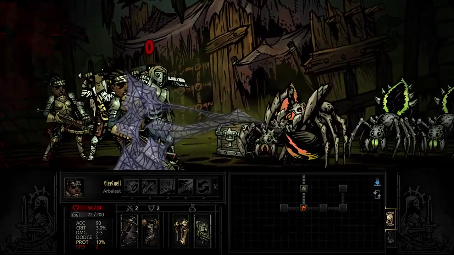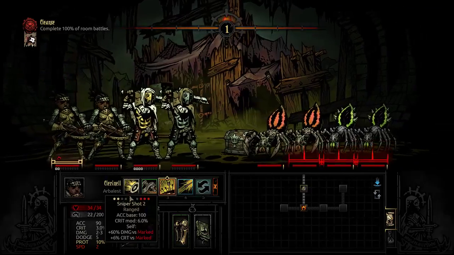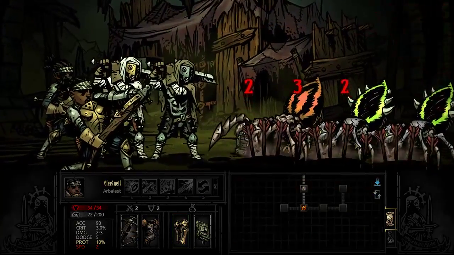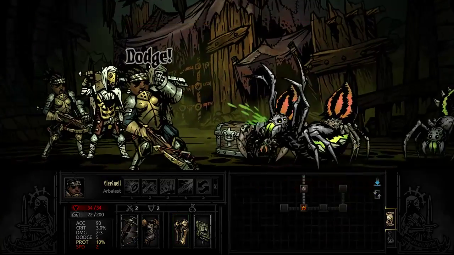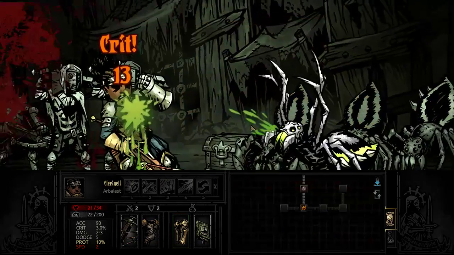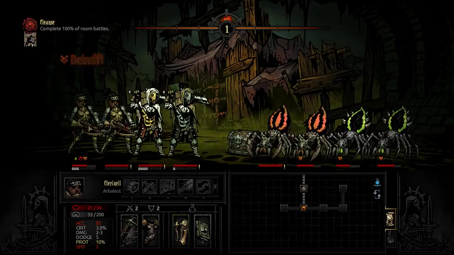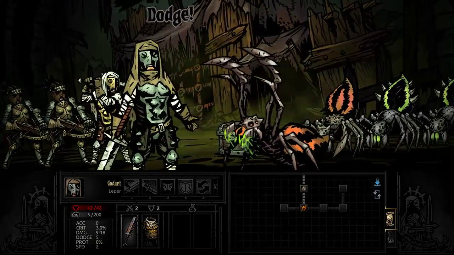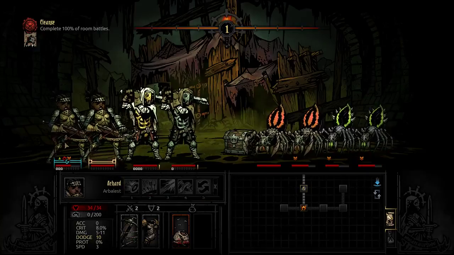Web. Debuff. Get some suppressing fire down. Dodge, good. Hand again, please. No, crit. Terrible. Bite. Miss, good. You need to move back one.